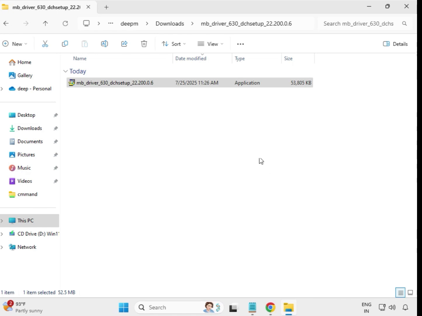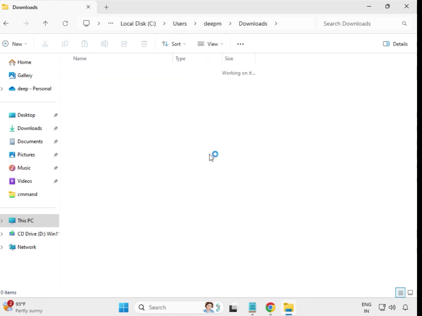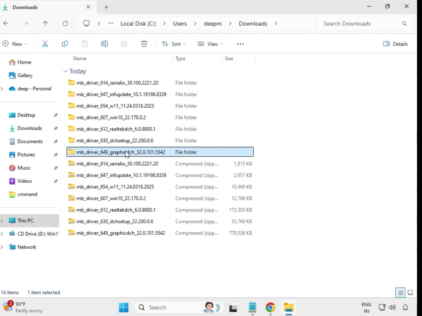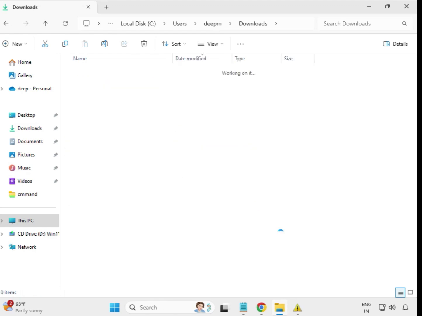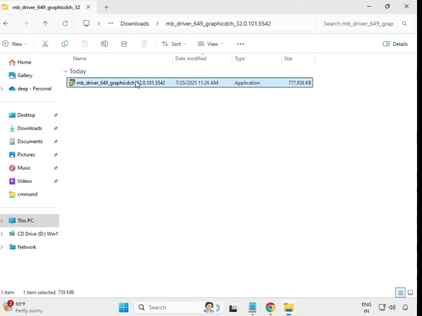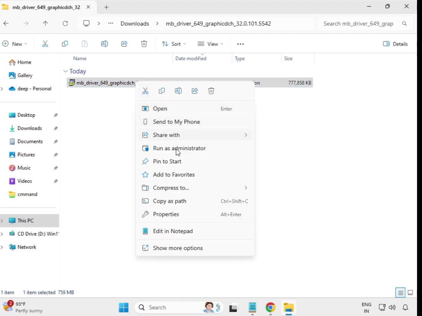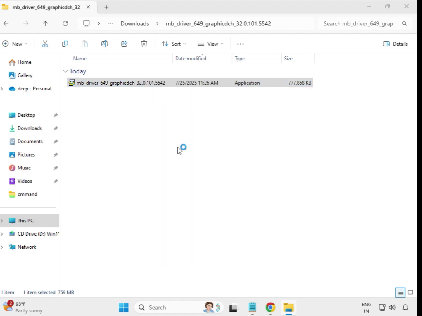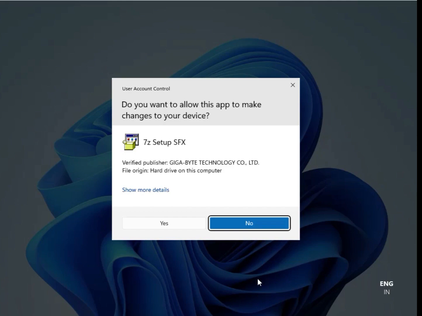So it is closed, which means this is installed. Back, and the last one, the graphic driver, just open it, and the same, select and right click to run as administrator, then click on yes.